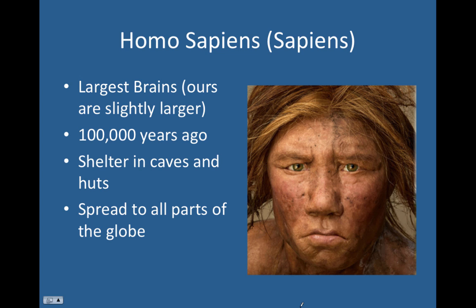Now, I have Homo sapiens sapiens, what does that mean? Okay, the earliest Homo sapiens are from about 100,000 years ago. They do have the largest brains. They're larger than Cro-Magnons. They're larger than Neanderthals. Our brains are slightly larger. We're a little different physically, and so that's why we call ourselves Homo sapiens sapiens, as opposed to just regular Homo sapiens. But this group started out of Africa around 100,000 years ago. We have found groups of them. We believe they lived in caves and huts, and it is Homo sapiens that get everywhere.